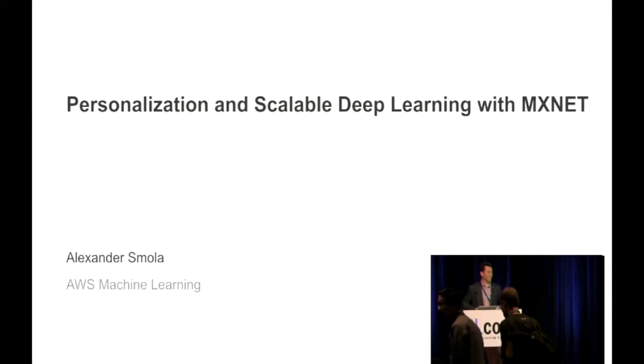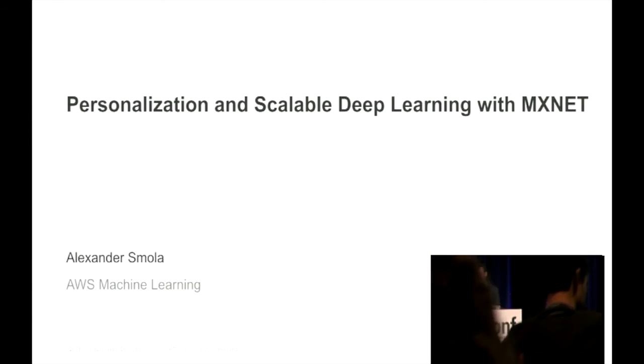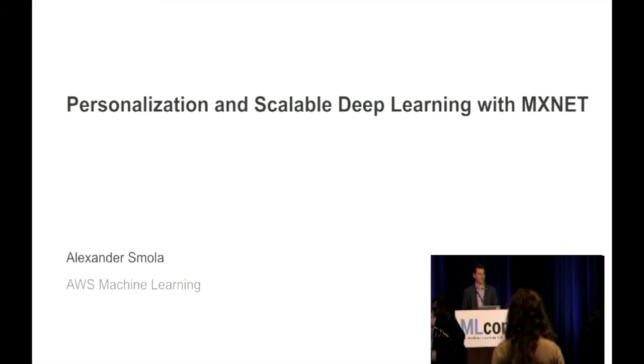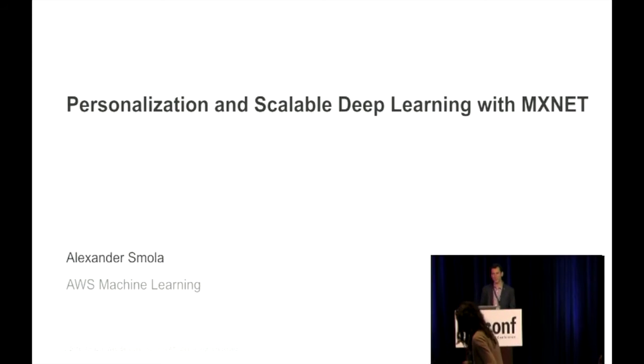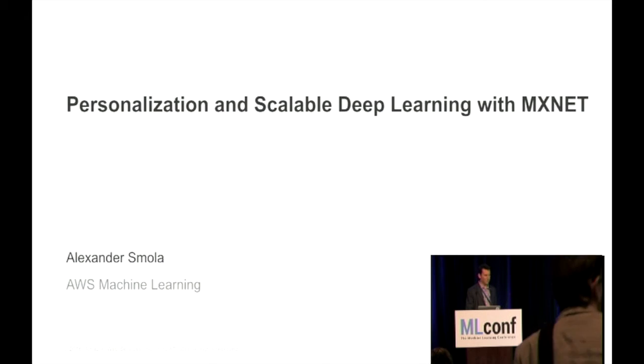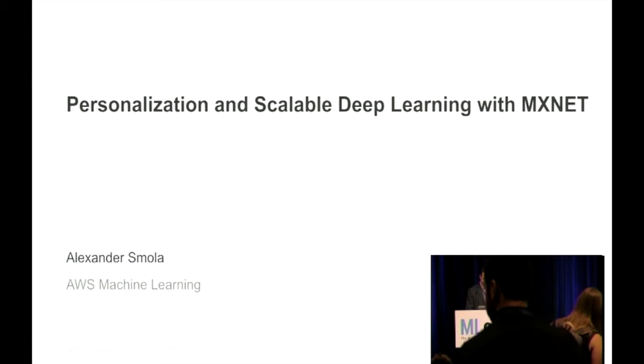The first piece is a little bit how you can actually do interesting machine learning for personalization, deep learning for personalization. This is, in a way, one of the places where deep learning hasn't really had quite as much impact yet. There is some very nice work that recently came out of YouTube, nice work that came out of Microsoft in the context of deep advertising and YouTube movie recommendation, but I think there's a lot more that can be done. So I'll give you a quick overview, and then we'll go to a little bit more details about MXNet, how you can use it very easily, and, well, let's get started.